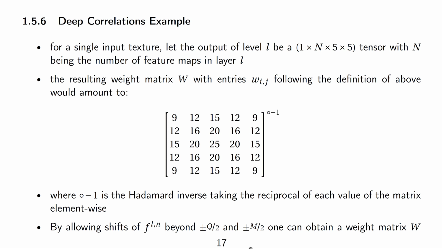So one other idea is to allow shifts that are larger than what we initially allowed. You could allow shifts that are so large that only a single pixel overlaps, so that the top left pixel of one copy overlaps the bottom right pixel of the other copy. So only a single scalar value would overlap and would participate in the inner product. And this idea is used to enable the synthesis of larger textures that have a larger size than the input, because it creates somewhat this autocorrelation matrix of a larger size by allowing the shift to be more extreme.